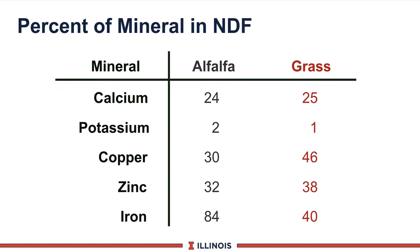When looking at availability, the question is where are they located? This data from Washington State illustrates that some minerals are tied very closely to the NDF fraction — the fiber — which would have lower digestibility. For example, in alfalfa, 84% of the iron in these studies was associated with the NDF fraction, probably reducing availability. Compare that to potassium in alfalfa, only 2%. We know that potassium is quite an available mineral. So this will vary from crop to crop and will have an impact in terms of how much we need to supplement and how much is biologically available to the dairy animal.